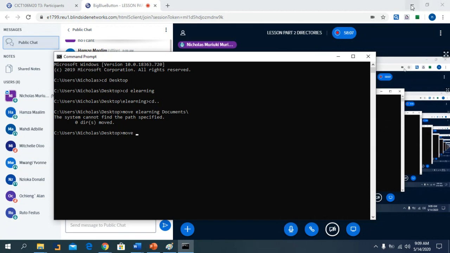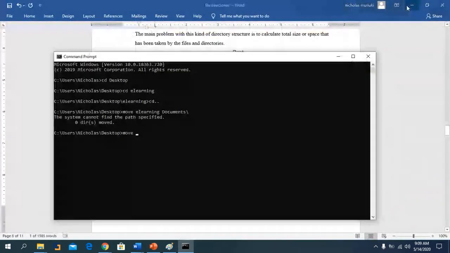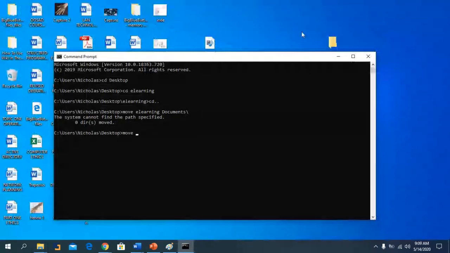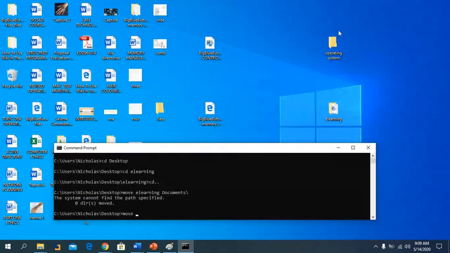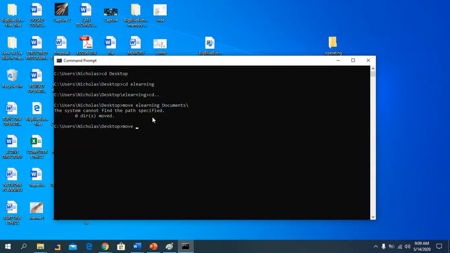Let me maybe, for the sake of time, first of all create another directory here. Maybe we move to operating system. You can move it to operating system. So move e-learning to operating system. Then we move that. So can you see one directory moved?